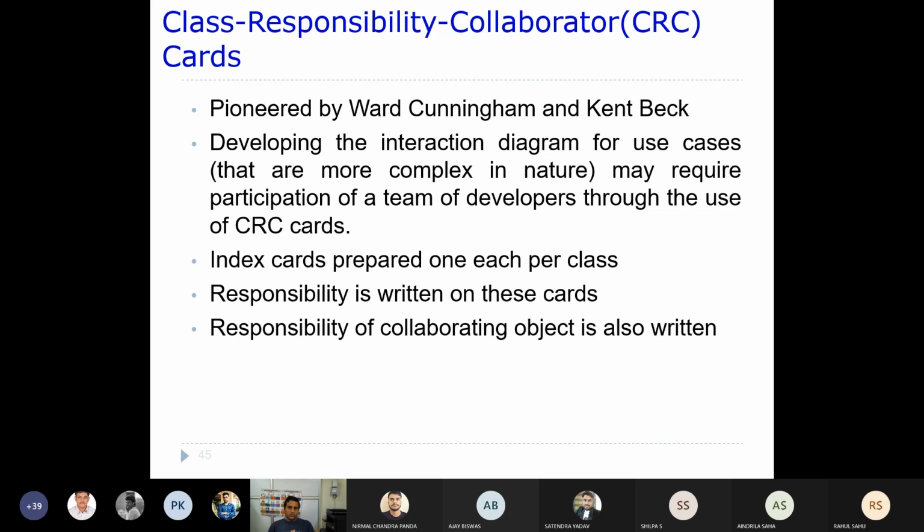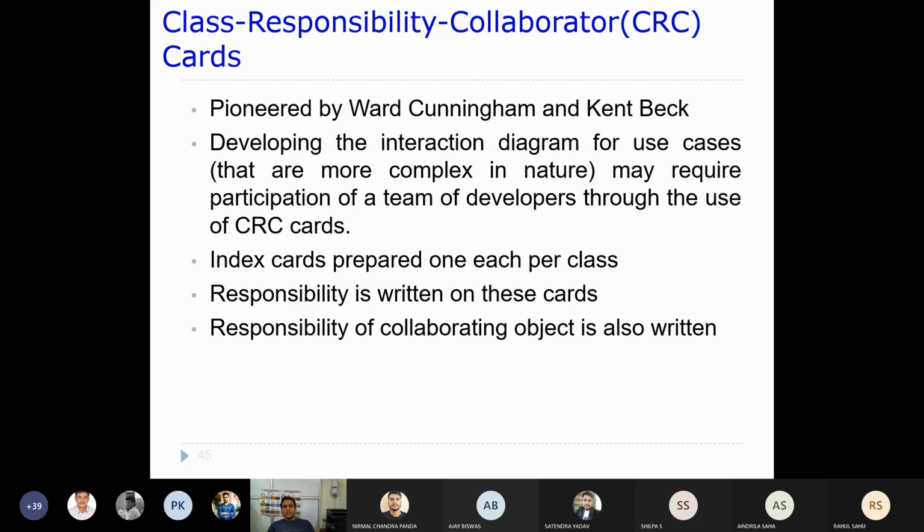Now you can understand how it happens. Index cards are prepared, one per class. Let's say you have 10 classes; usually 10 index cards will be created. That means for each class there will be an index card. An index card is a small piece of card, you can think of it.